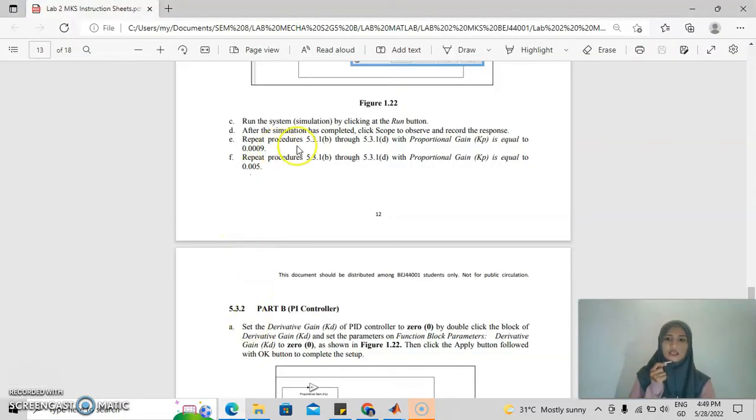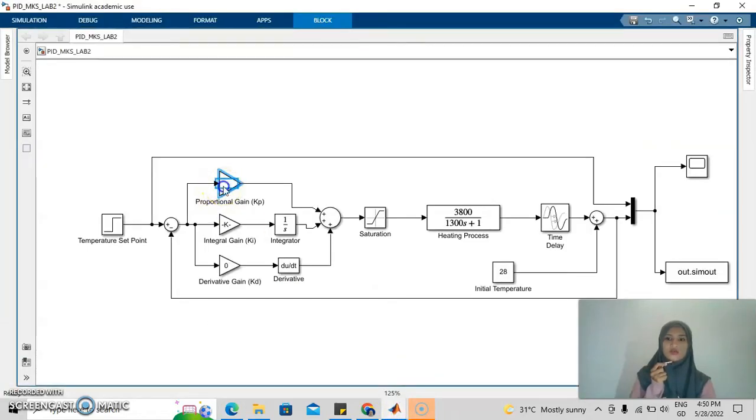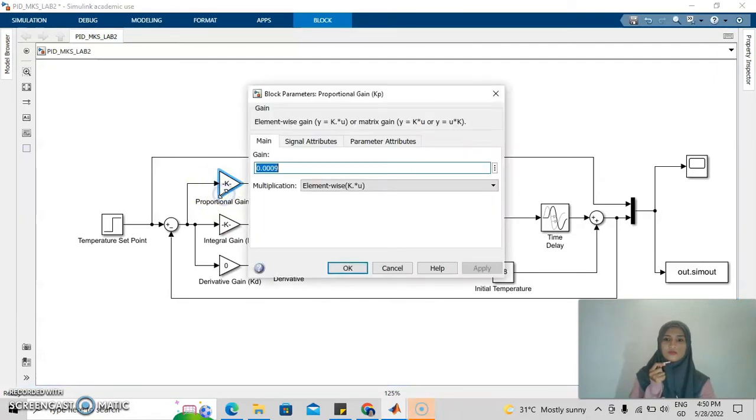And then for the next step, we change the proportional gain equal to 0.005. So again, we change to 0.005.